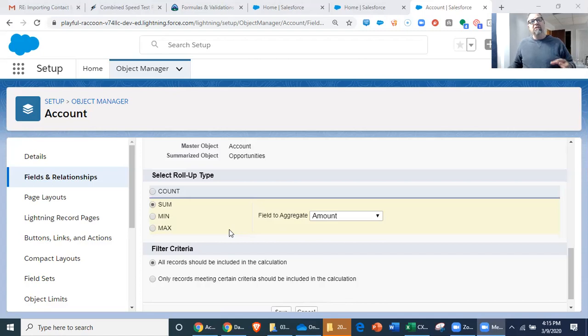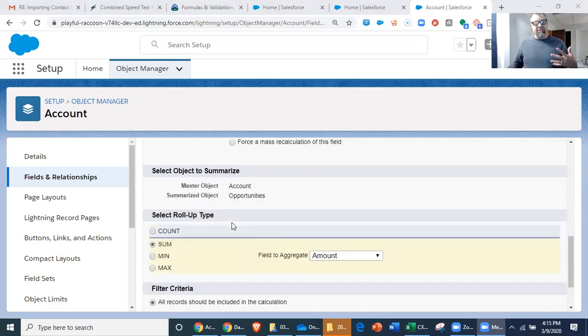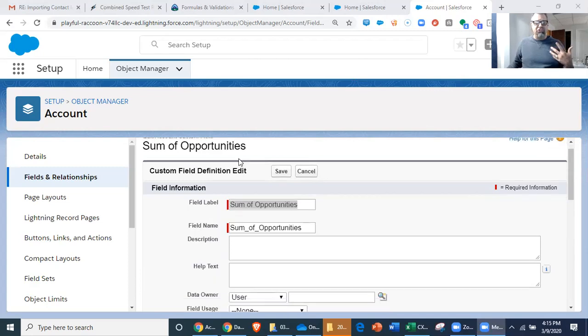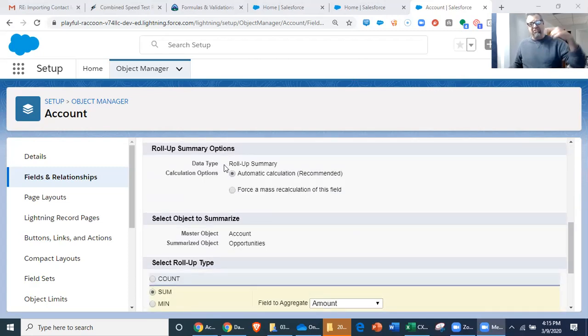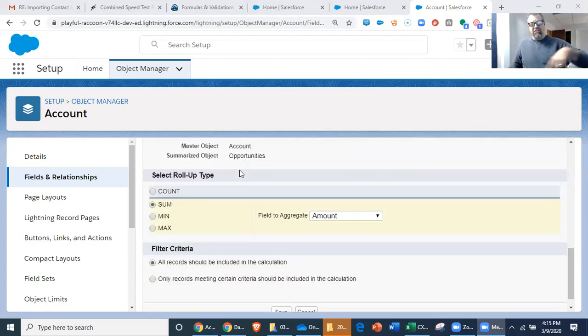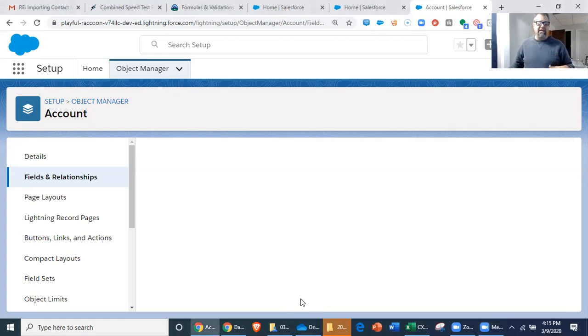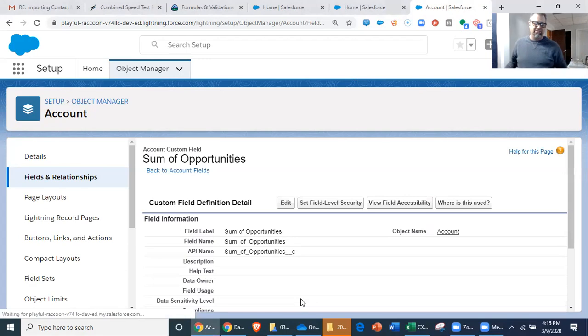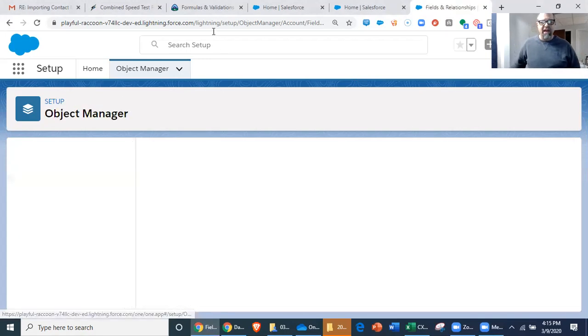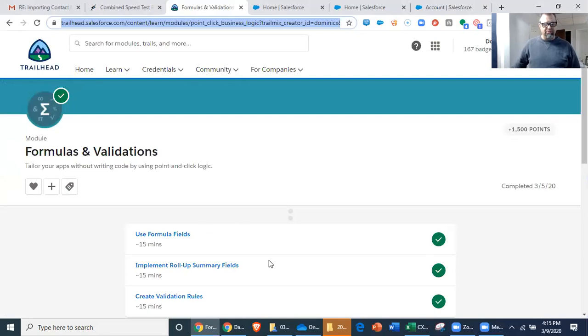So anytime the child saves, right? This field that we created was sum of opportunities. As the child record saves, it does the calculation to add or subtract that number from the total, so that you always have an accurate count stored in the parent object. Does that make sense? Your parents got 3 kids. Something happens to one of the kids, they now got 2 kids, right? So the kid has a kid, then they got grandkids. Anyway, any questions about formula fields or roll-up summary fields?